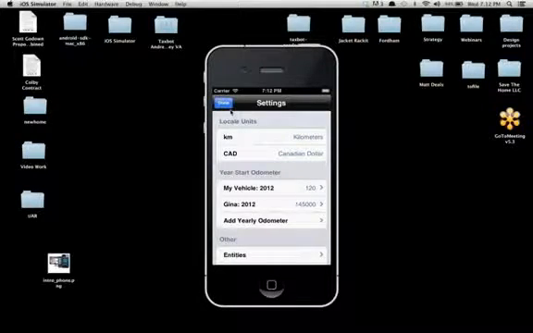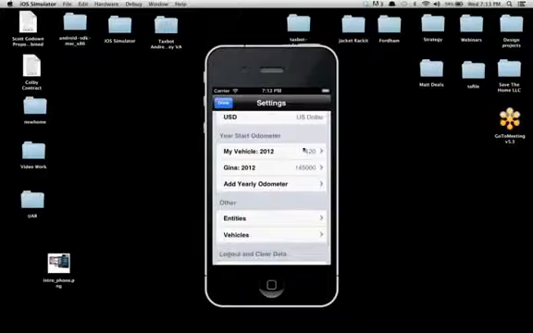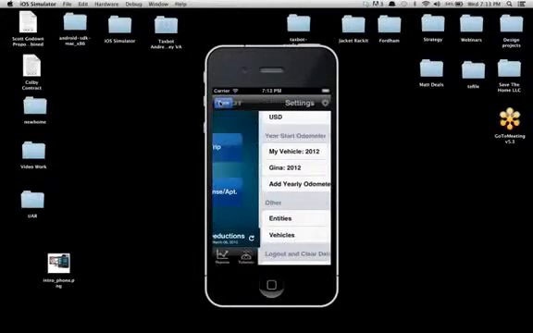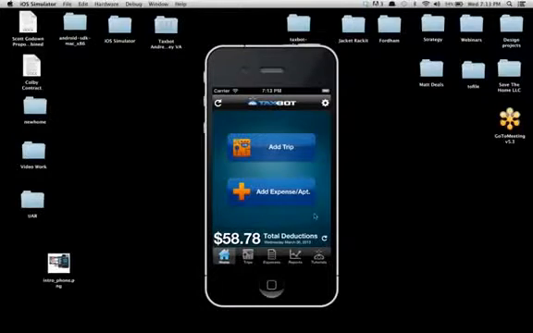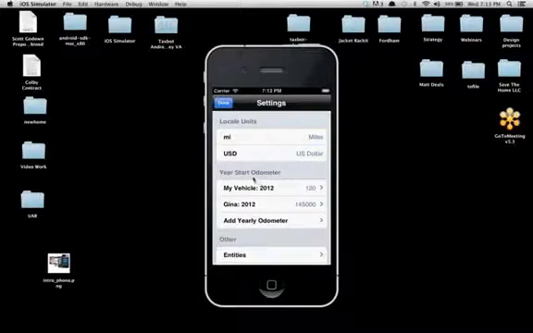I do want to go over settings real quick. We have had some questions on settings, and depending on where you are, when you come into settings, we are set up for US or Canada, so you can simply switch to Canadian dollars and kilometers, and that will affect your total deduction calculations because we base that on what your settings are set to. So a Canadian user would come in here and just change their settings with the tap of 2 buttons, and they'd be good. I'm going to leave mine on US dollars for a minute.